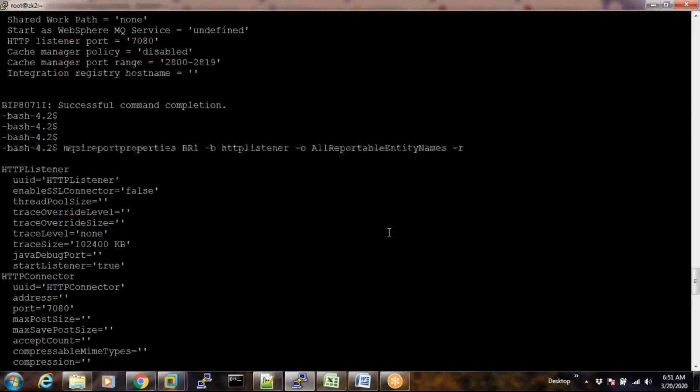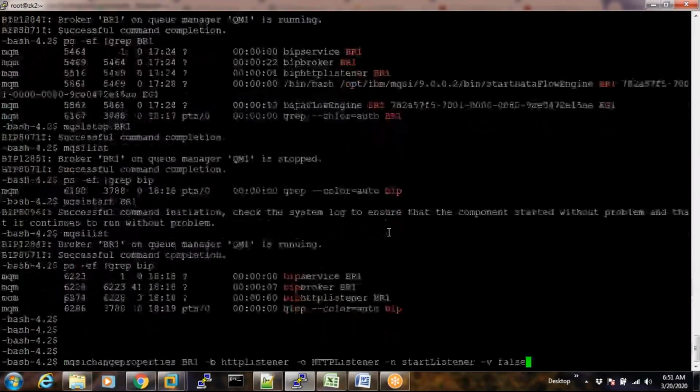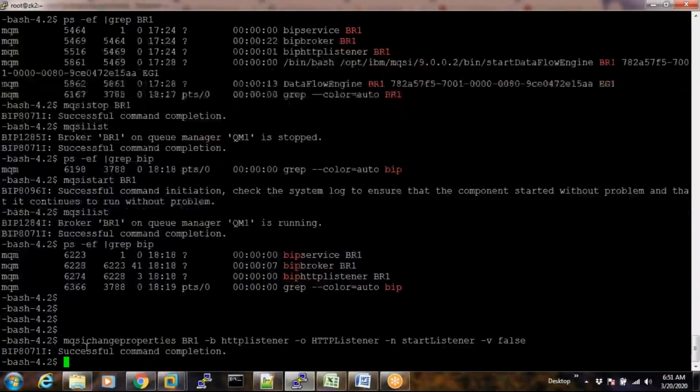Copy, paste. It says successful command completion. Now, if I do mqsireportproperties BR1 -b HTTPListener -o HTTPListener -r, in recursive mode.